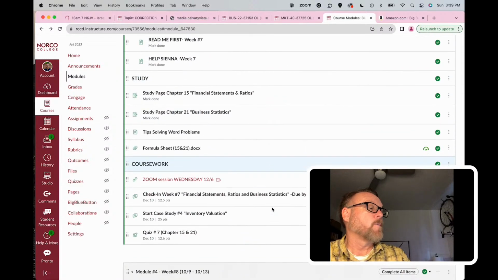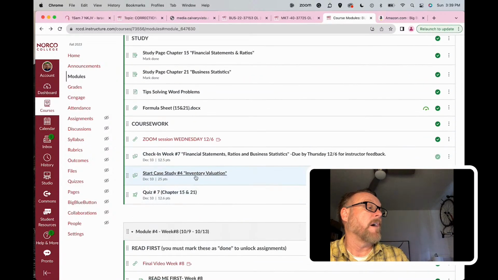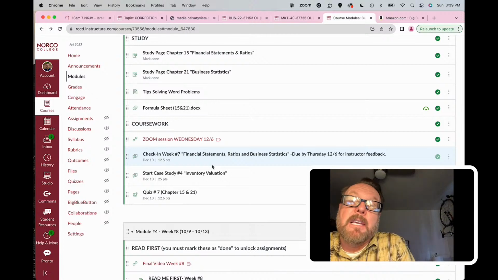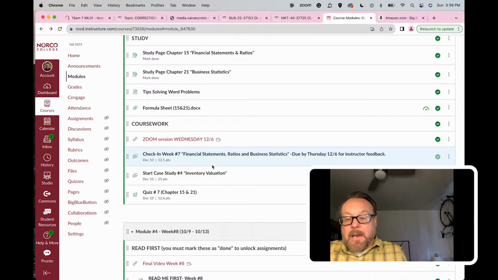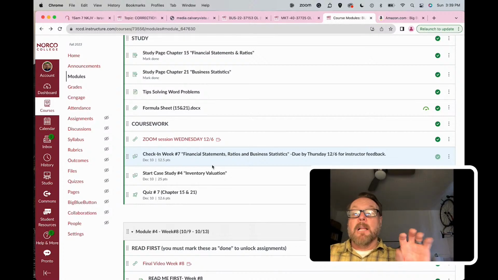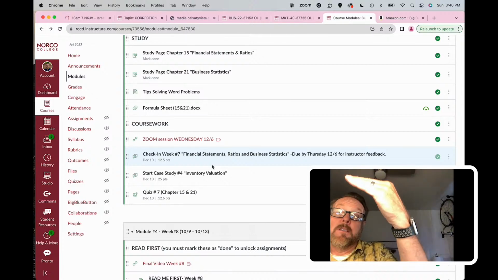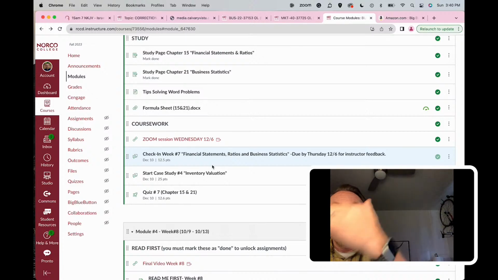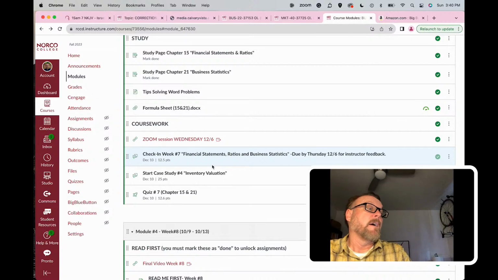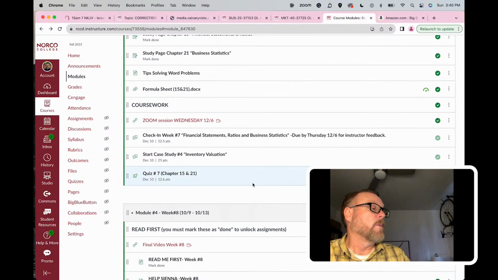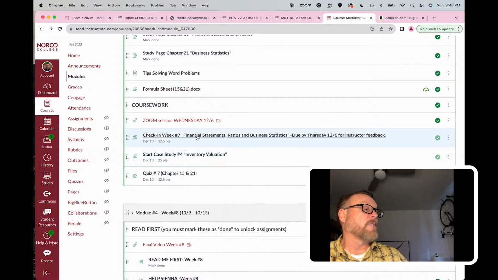Well, as you move into this week's, you're going to do inventory valuation. So this one, you're going to actually be calculating the 3 different methods of inventory: FIFO, LIFO, and average cost. And then you're going to be plugging that into an income statement. And so you need to know how to fill out an income statement, and you need, of course, to know how to do the 3 different inventory methods. And that's what you learned last week and then this week. So that's what you'll be doing. Actually, last module you learned inventory, so it kind of carries over into this one. And then there's financial statements here.